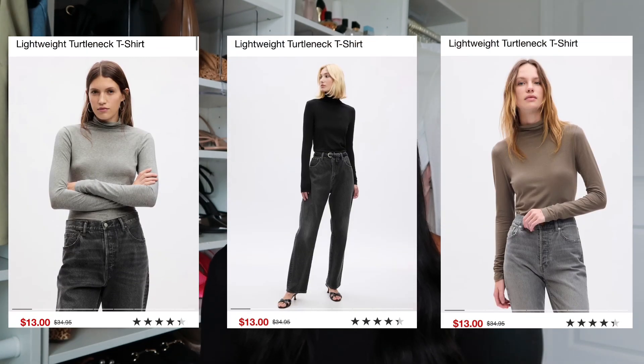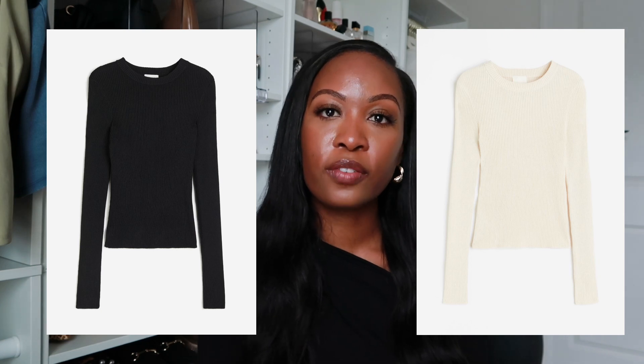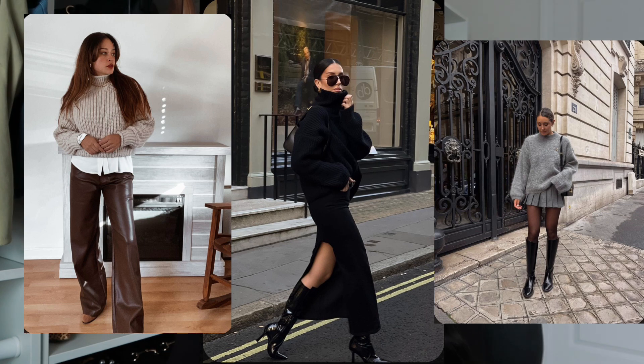Now let's move into tops. You can still wear your short sleeve tops and tank tops under a jacket, all the tops from previous seasons. But tops you need to make sure you have in your winter wardrobe include turtlenecks, long sleeves, and sweaters. Turtlenecks and long sleeves are great for layering under sweaters, cardigans, and jackets. They can be thin since they're good as a base layer. For sweaters, fitted ones work well under jackets, while chunky sweaters, turtleneck sweaters, and loose-fitting sweaters are great standalone base pieces.